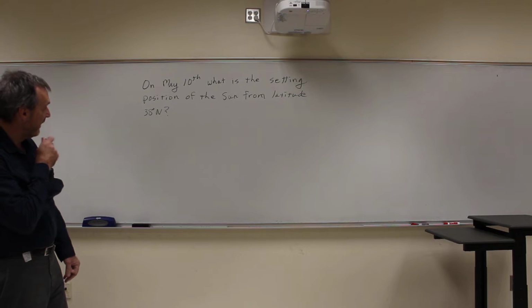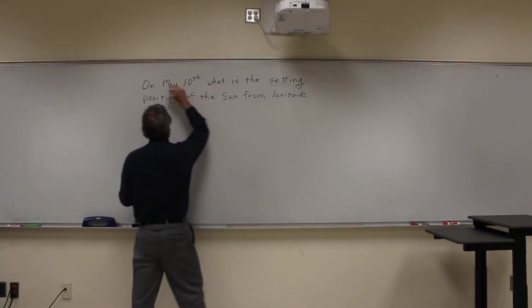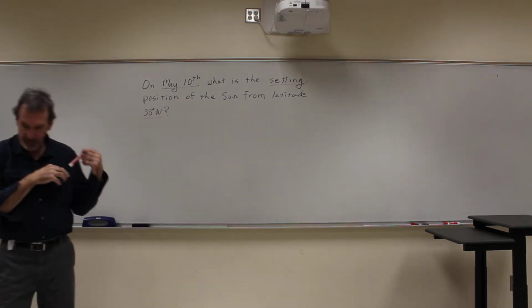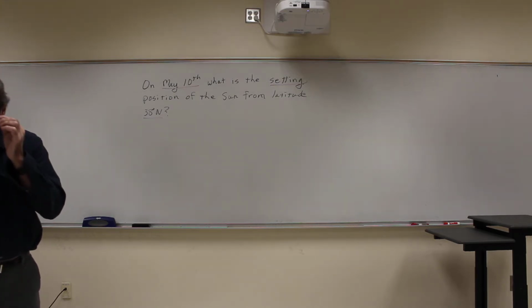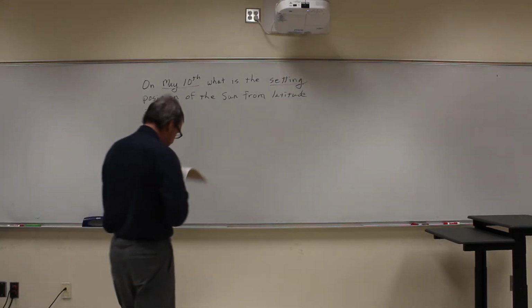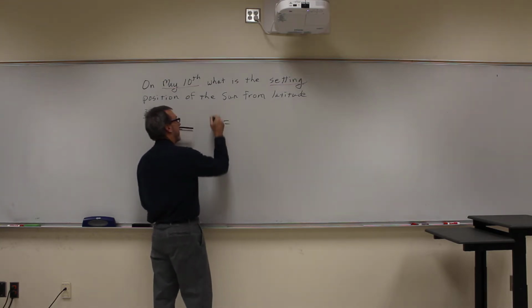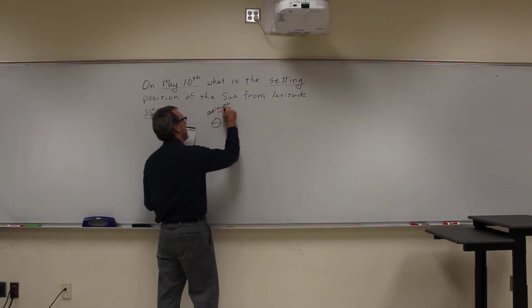So if we want to figure this out, there's a couple key words here, right? First of all, setting position, the date, and the latitude. So remember, eventually what we're going to do is plug it into this one equation. I gave you one big long equation. In case you don't have it with you, this is the equation. This is your azimuth angle. This is your azimuth rising angle.